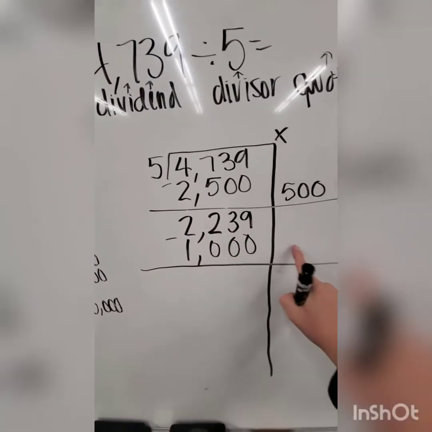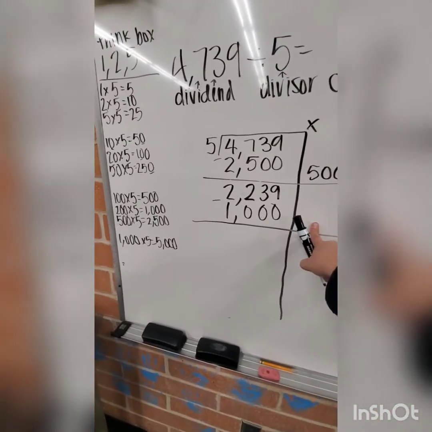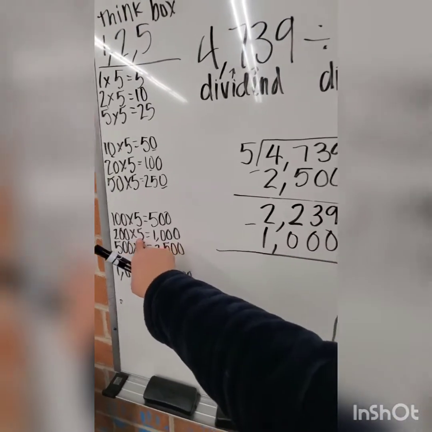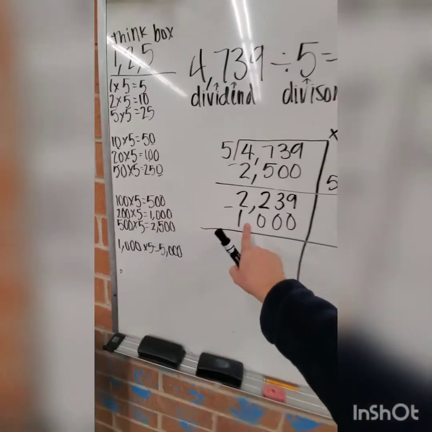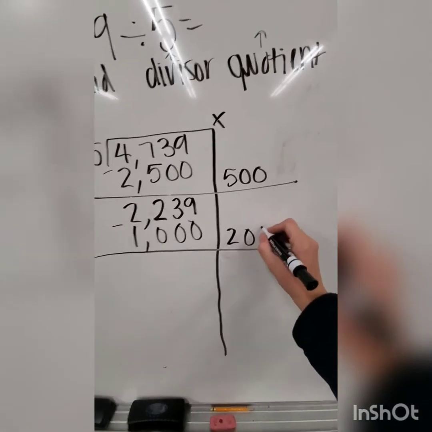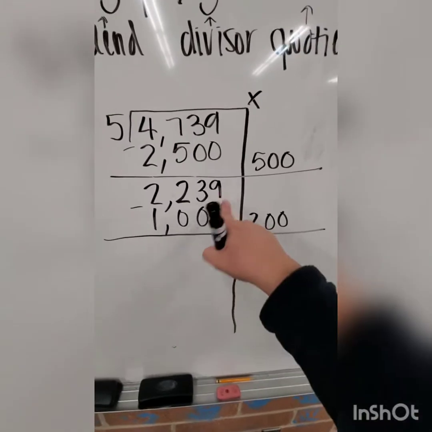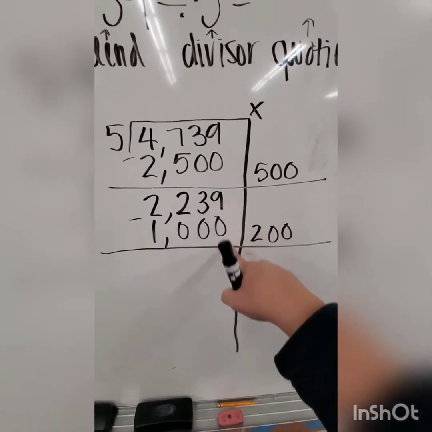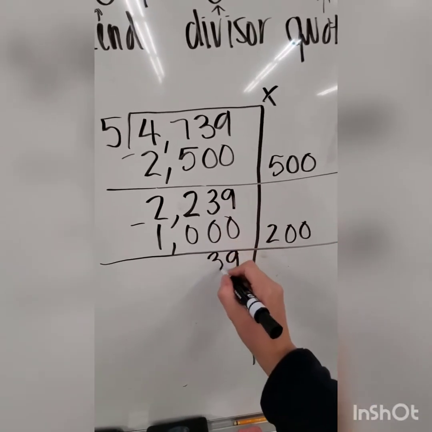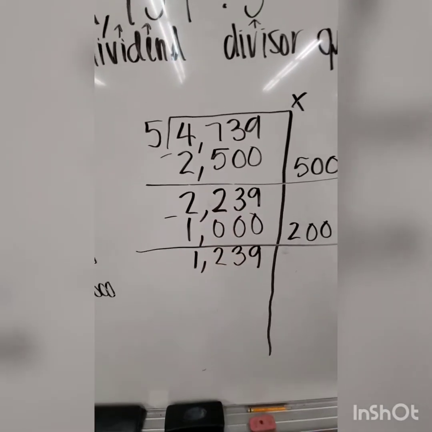And I'll have to make sure I put my partial quotient over here. So over here will be our partial quotients. So I multiplied 5 times 200 to get 1,000. So 5 times 200 is going to go here, 200. All right, so now I'm going to subtract. Luckily, these are all zeros, so I know anything minus 0 is going to be the same amount. So 9, 3, 2. 2 minus 1 is 1.